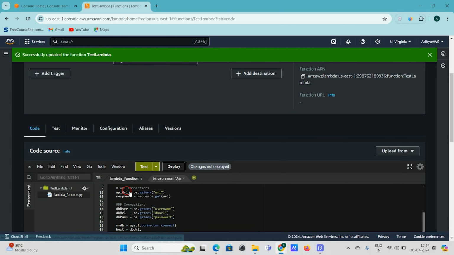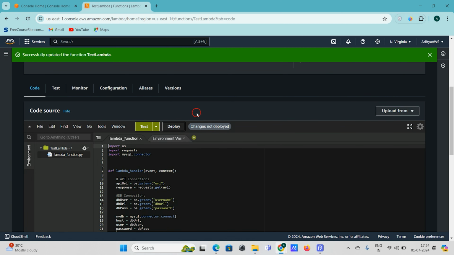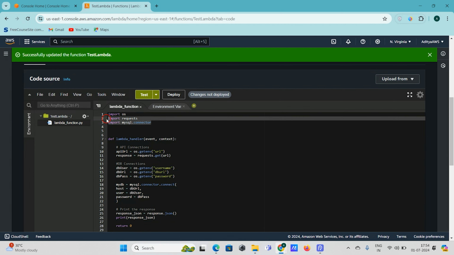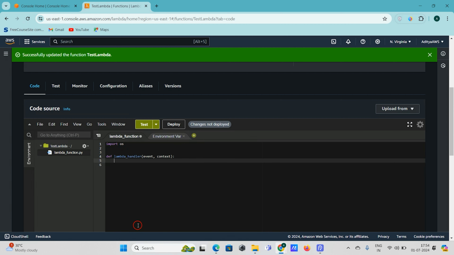So I came back to the code now. I have this code for reference, and I'm going to remove these things. I have a plain Lambda function which will return some value from the environment. So get env, and I will call this URL. We'll get a URL and we are returning that URL. That's it. This is our code.